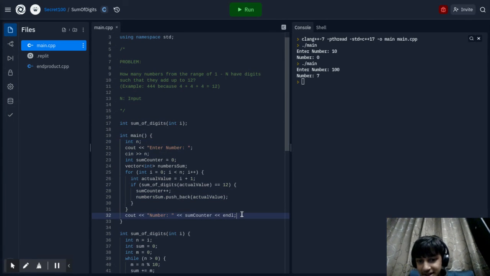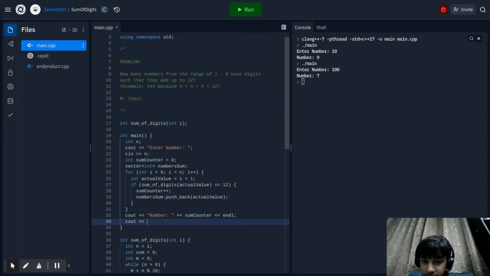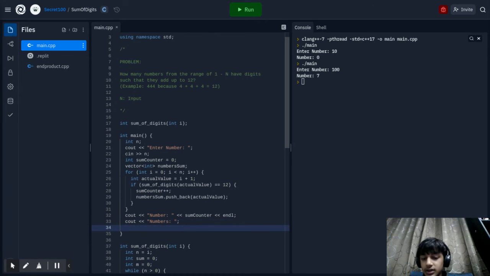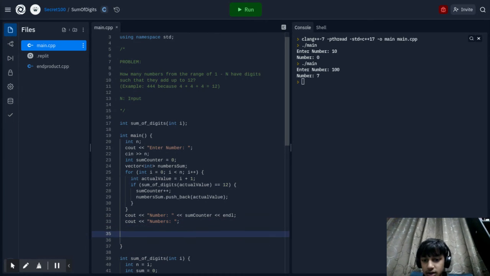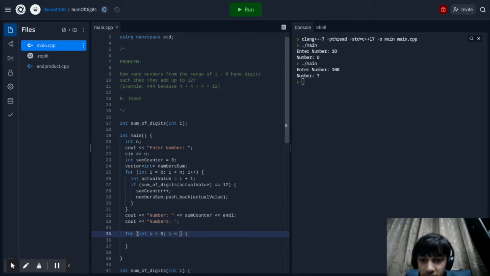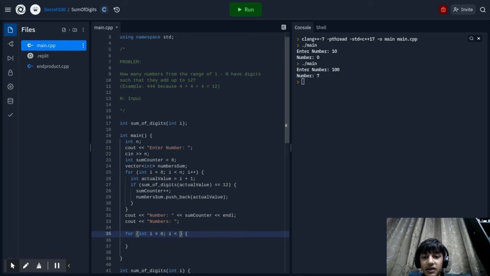Now we want to print this out, and we can't print it out normally, so let's create a for loop. For int i equals 0, i is less than. A vector has a couple of functions in it, and technically we want the length of the vector.